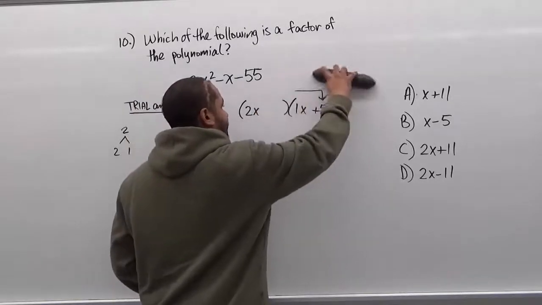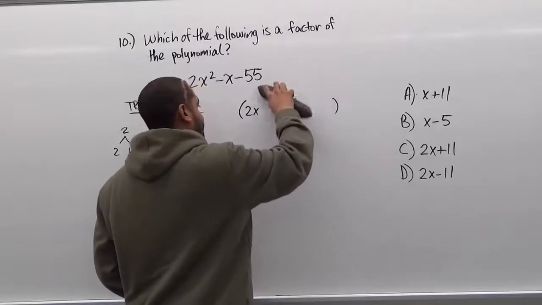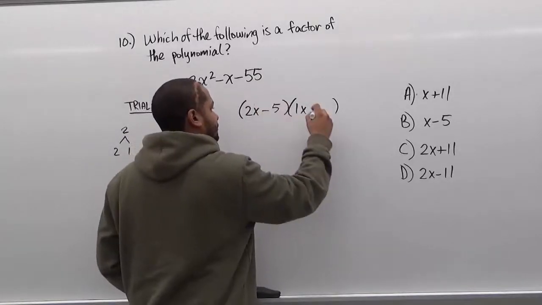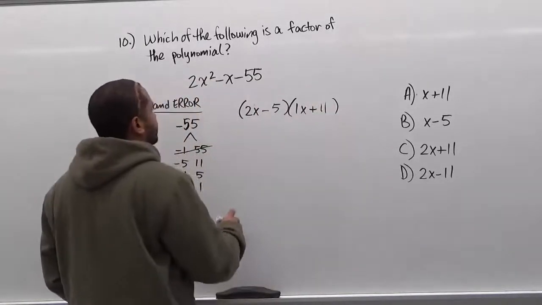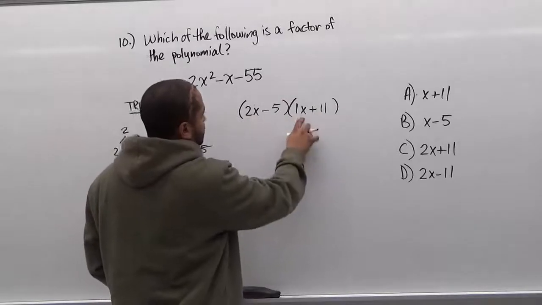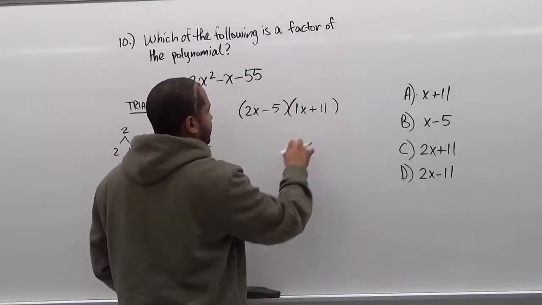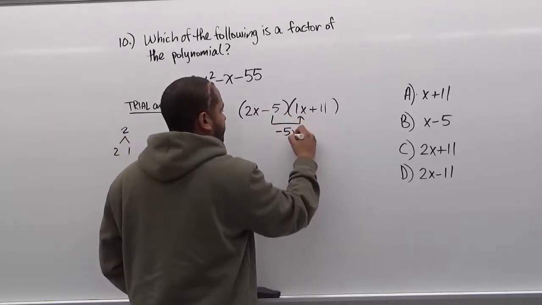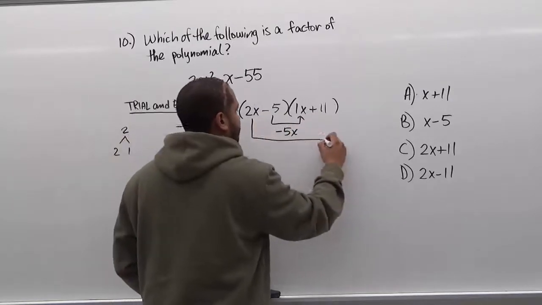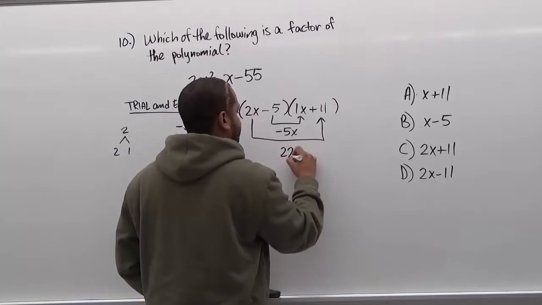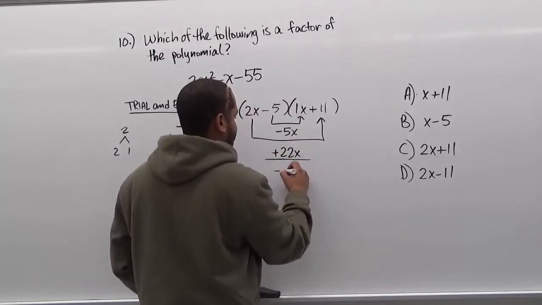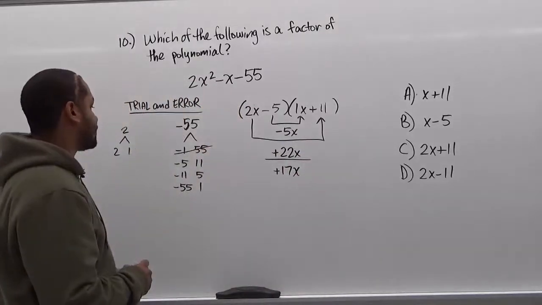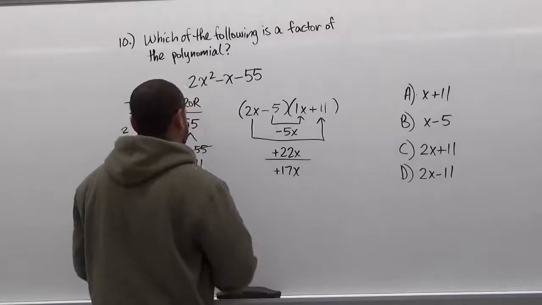Let's try our second set of factors. Our second set of factors are going to be negative 5 and positive 11. We're again going to do the same multiplication because 2 times 1x is 2x squared. Negative 5 times 11 is negative 55. So here we have negative 5x's when we multiply negative 5 by 1. And 2x times 11 is 22x's. When we add these we get positive 17x's. Now this still isn't the middle term we're looking for.